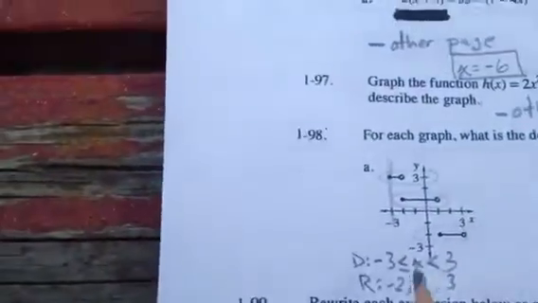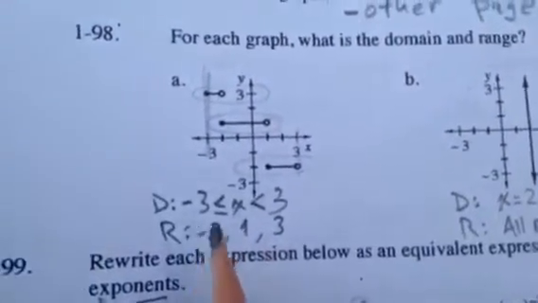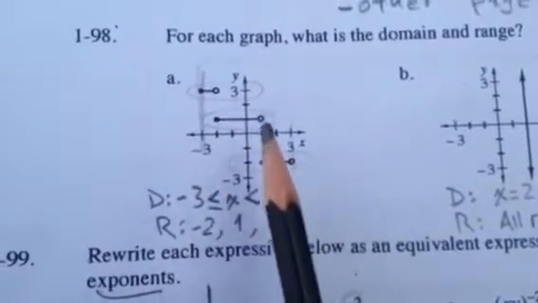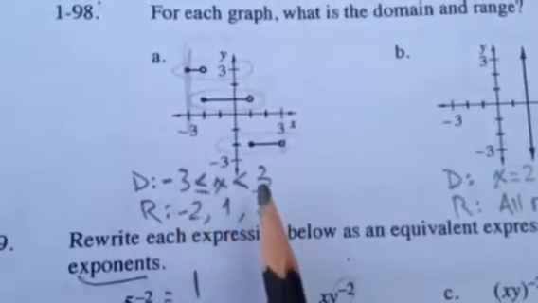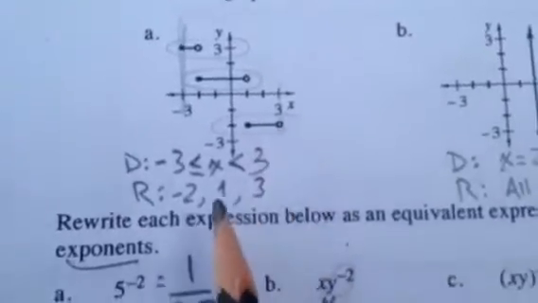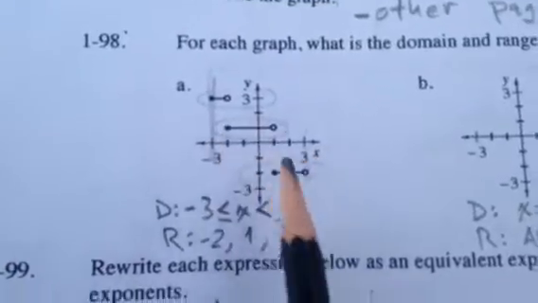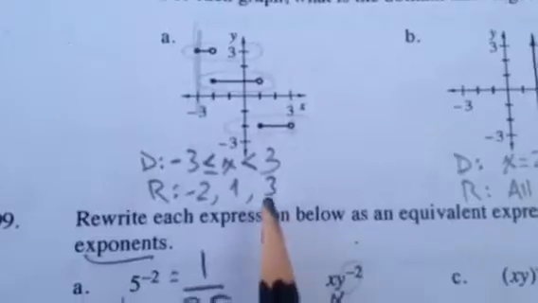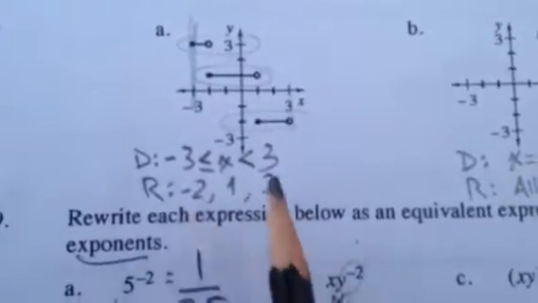And that would be here, these domain and range problems. Okay, we talked about these in class. Here's the domain for this first one. It is continuous from this point to this point. All these little open circles are filled in. So it goes everything from -3 to +3, but it doesn't include +3. That's an open circle there. The range is just the y values for these three little line segments, and that's -2, +1, and 3. Okay. Notice we always express it from the smallest number going up to the bigger number, small to big, left to right.